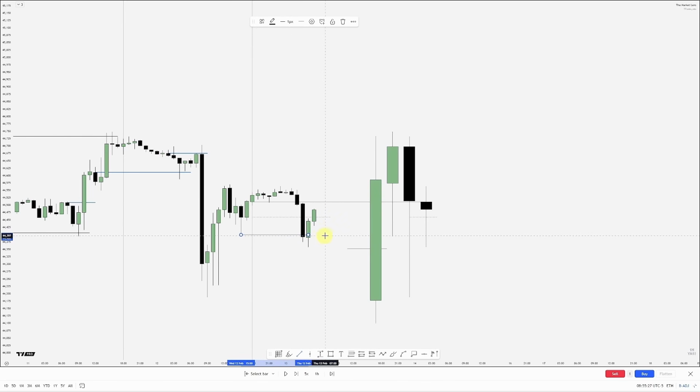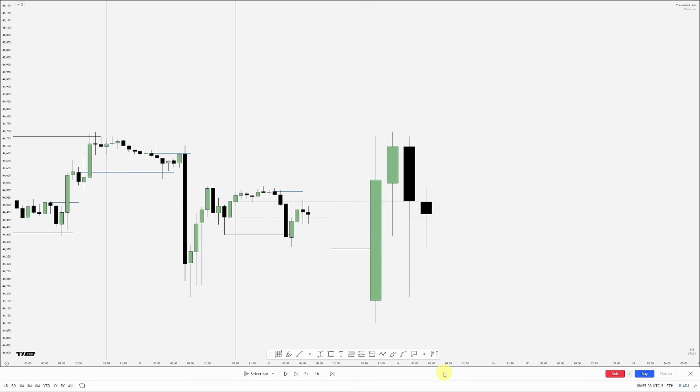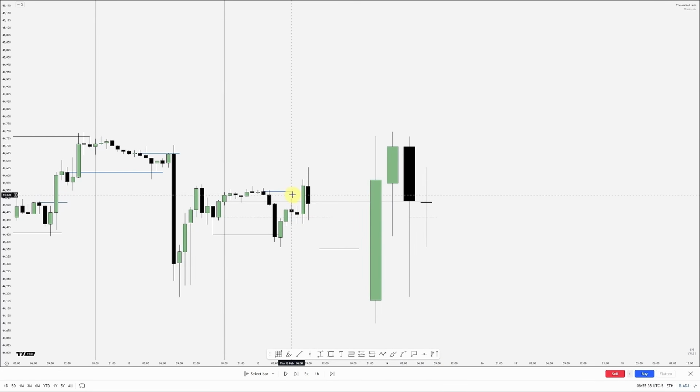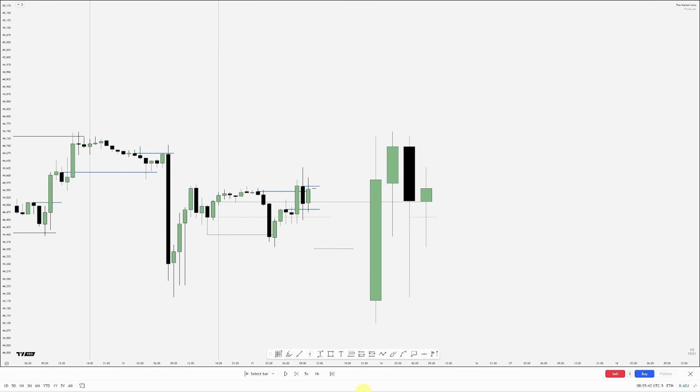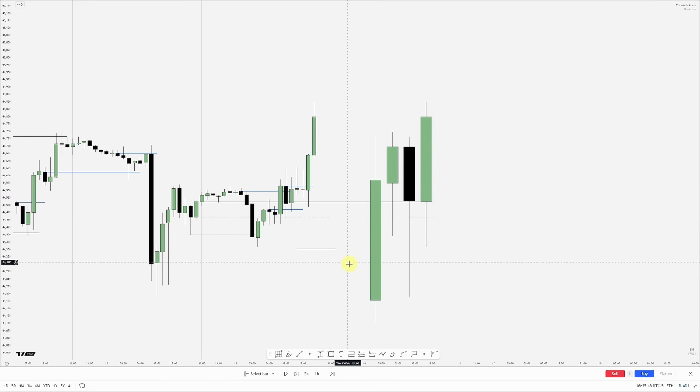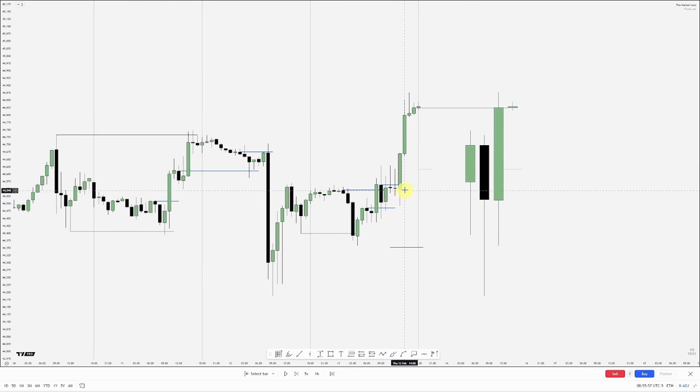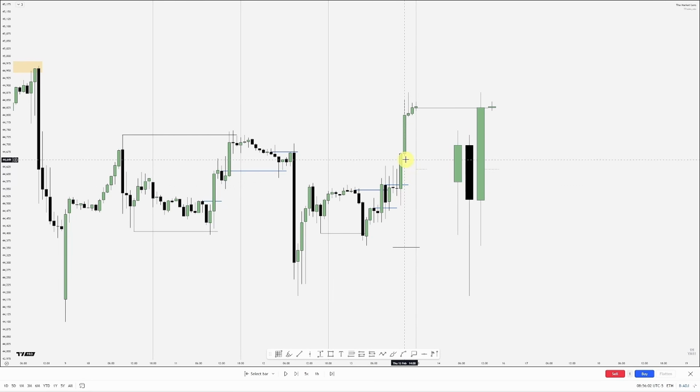So if we're going to trade this higher, I'd want to see us close through this series of down close candles that made this low. We do get the closure through it with this new order block formation. Now I'd want to see a closure through this level to trade higher. It took a minute to close through that down close candle, but once it does, we do get that expansion to the failure swings on these highs over here.